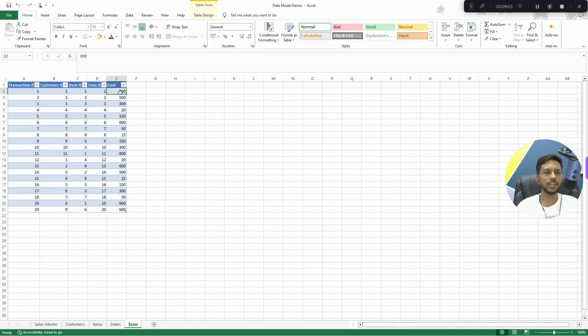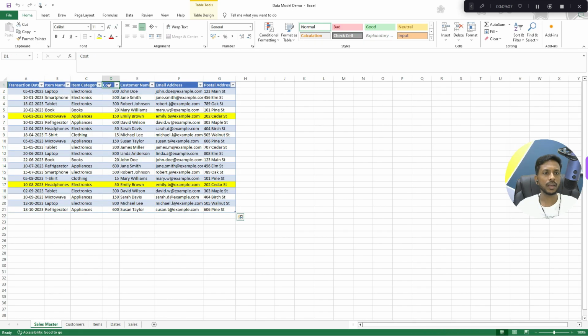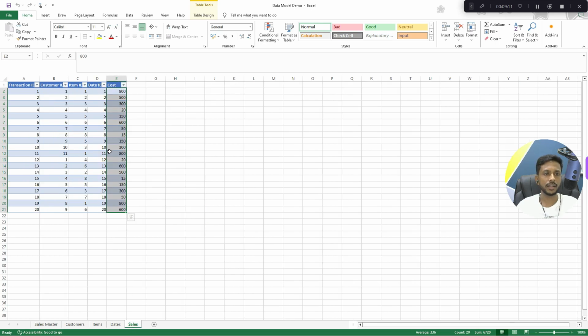So what we can see here is the cost. If you go back to the previous example, the same column that you see for the cost is here. But again, we have the same number of records, though we don't have that much information. Rather, we have keys. What are these keys? So for example, let's talk about customer ID. Customer ID has 1, 2, 3, 4, 5. You can see the 1 is repeated twice, right?